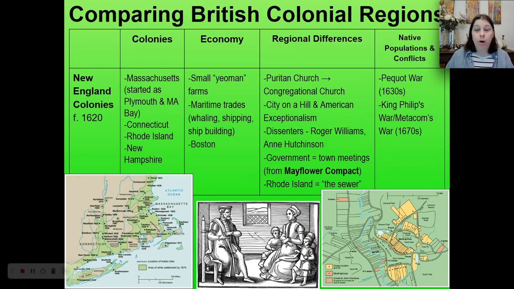The closer that you are to the time period of settlement in the 1620s, the more rigidly the Puritan church controlled village society and the government of the colony. The later that you go in time, the more that influence of the Puritan church falls off. If you get a question about New England in the 1600s, you can talk about the Puritans. If you get a question about New England in the 1700s, where the year starts with 17, you can talk about the legacy of the Puritans as influential, but the Puritan church itself is mostly gone by then. It's transitioned into what we call the Congregational church.